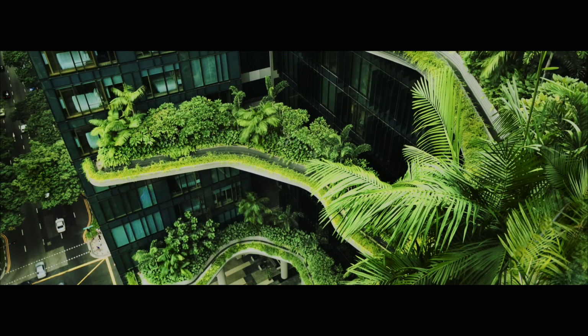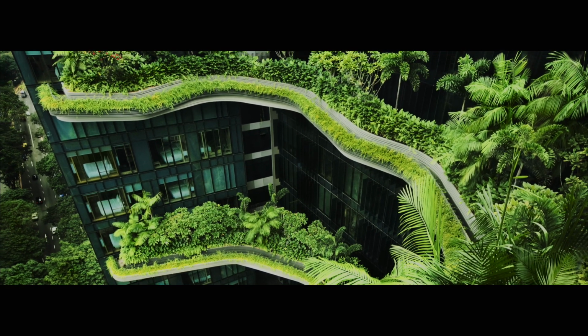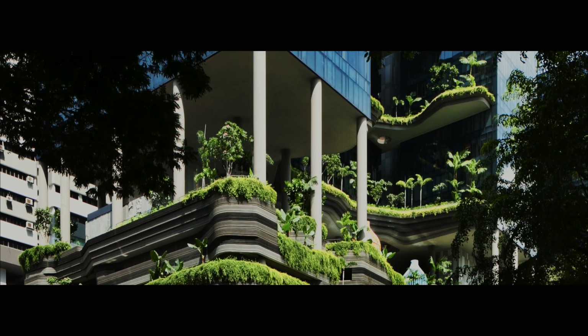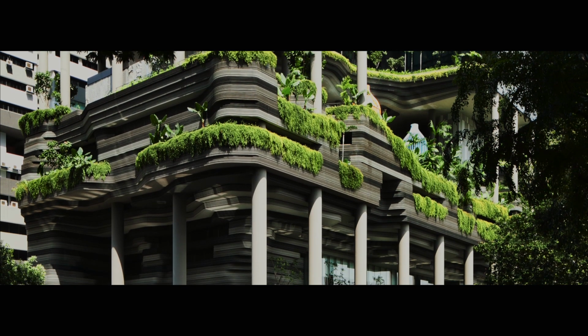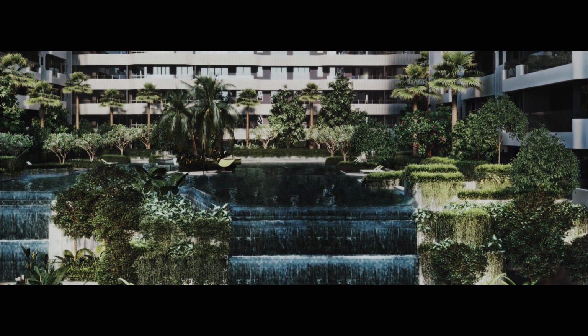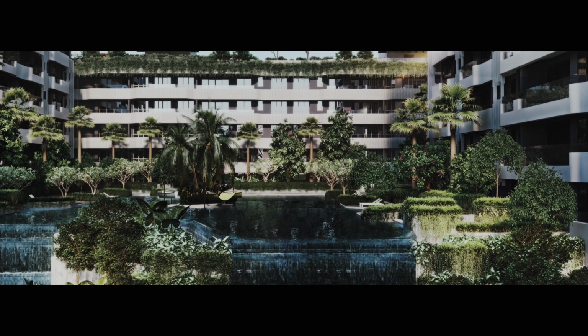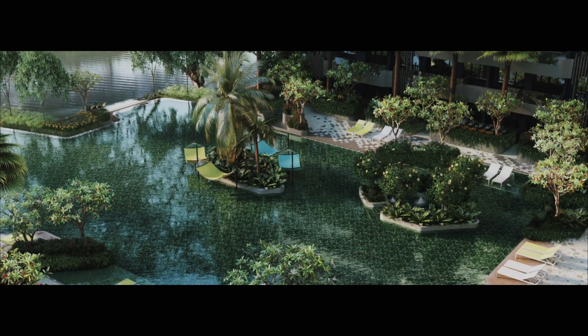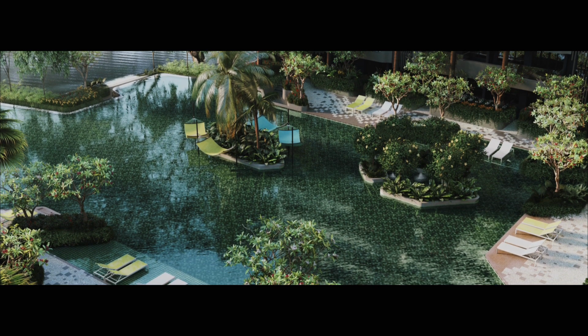The other architectural expression that we also use is very similar to the one that we have used in Park Royal Pickering, where we wanted to extend the landscape into the buildings. So you won't see a podium block with hard edges, but you actually see the natural ground level, the natural landscape of the Kallang River and the river walk stepping up gradually into the building itself. So you won't see so much expression of a building, but you actually see a wonderful landscape that the buildings are sitting on.